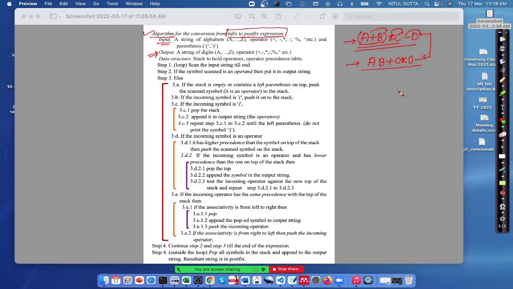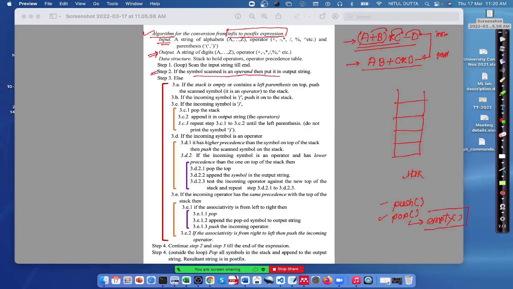And in order to convert the infix into postfix, this is the process of conversion. It takes a stack. In order to do the conversion, it makes use of a stack. We'll use push and pop functions along with the empty stack checking within the push and pop functions. So it has basically two parts.